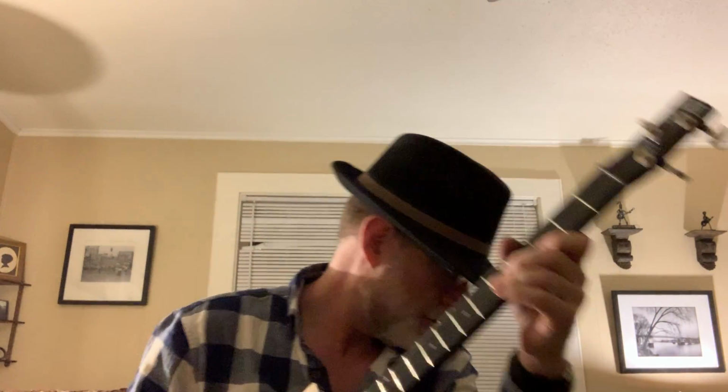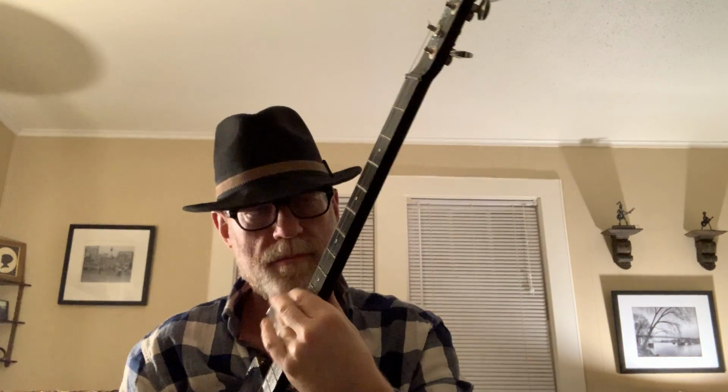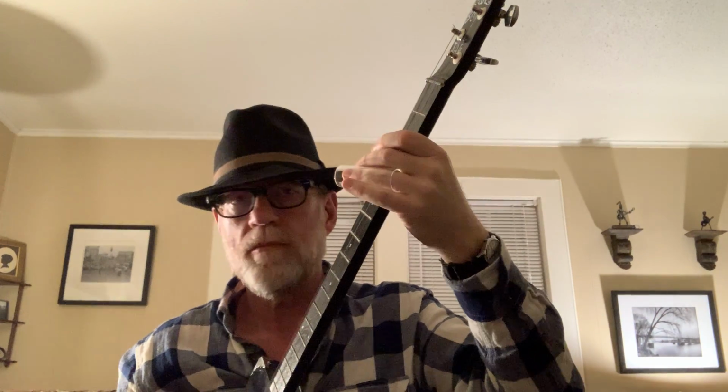I'm running this through a Roland Boss Microcube, and I think I'll use a glass slide. So I'll add a little bit of distortion and a little bit less treble.